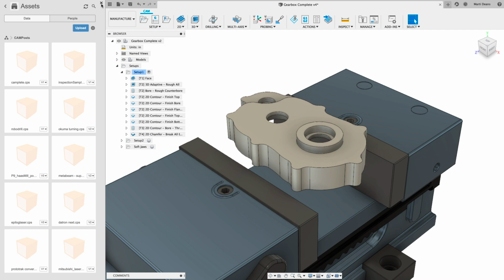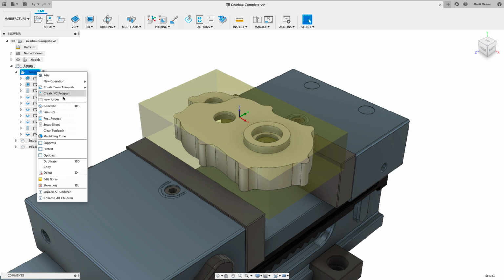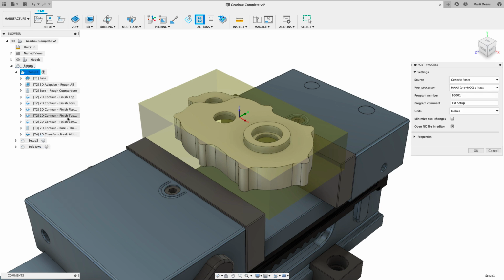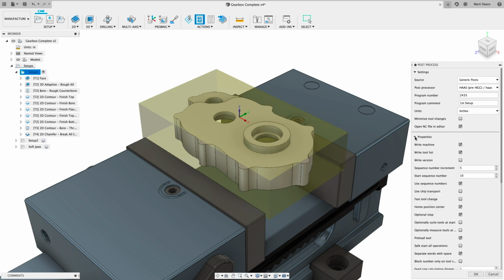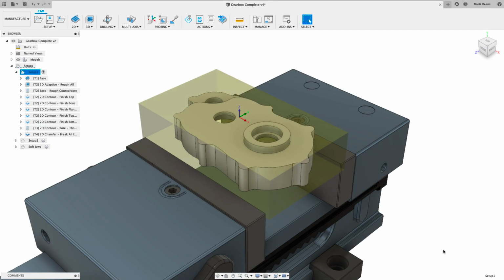Now on to the good stuff. What if I told you there's even one more way to make quick changes to the output code without ever opening the configuration file? In Fusion, there are two ways to generate G-code, the post-process command and NC programs. The post-process dialog is a simplified dialog that allows you to choose a post-processor, set post properties, and create G-code, where the code will open in the default editor set in Preferences if Open NC Code in Editor is checked.